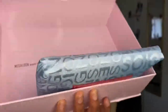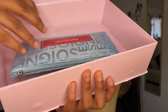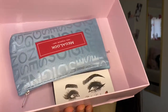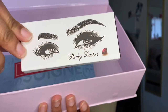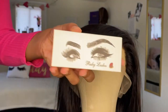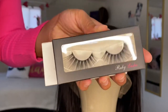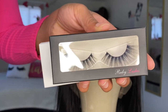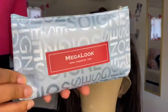So when you open it, of course comes the wig, and then you have these two little goodies that come in here. I'm gonna show you guys what came in this little pouch, and it does come with some eyelashes. And can we just talk about this packaging really quickly? I think that is so cute. So here are the lashes they came with, and they just look like this. I don't know if I'm gonna wear them today, we'll see, but I think they're really cute. They kind of remind me of a nice wispy type of lash, so I think that's really cute how they do come with eyelashes in this little pouch.